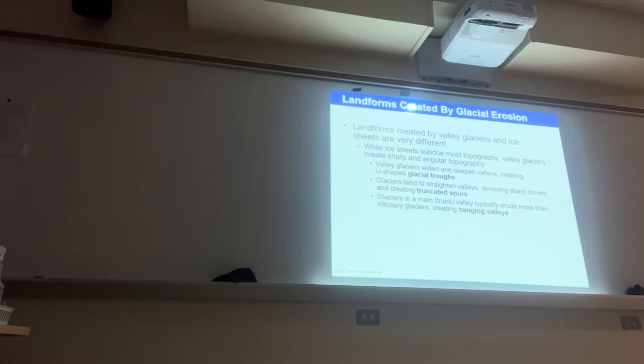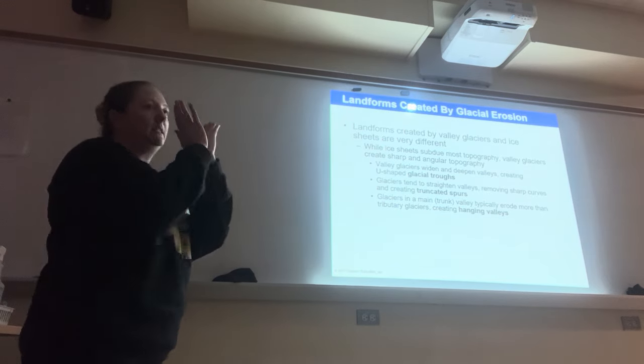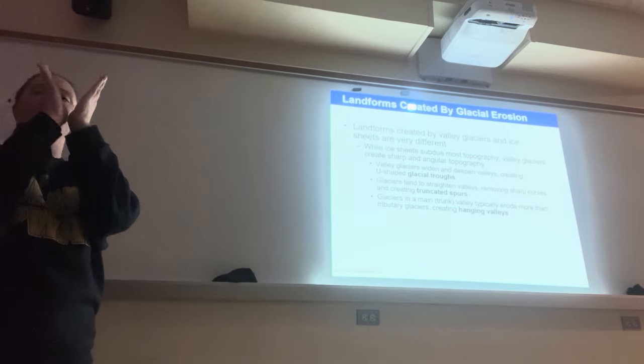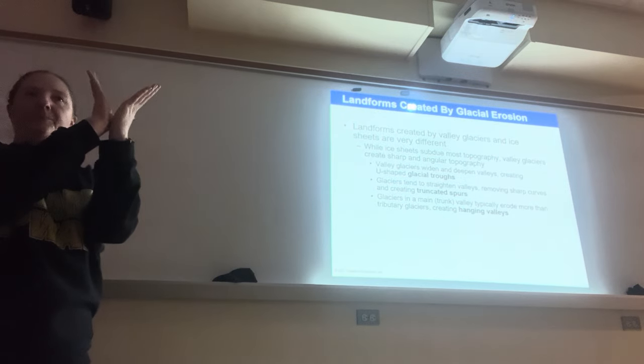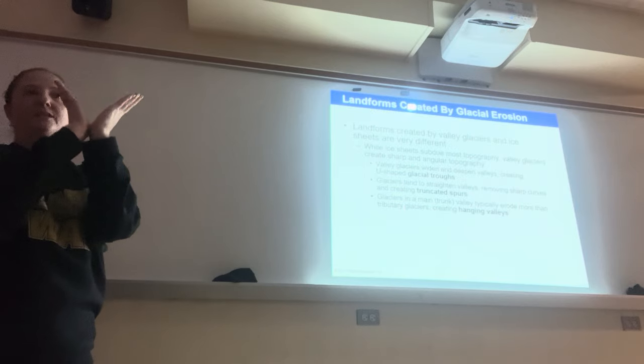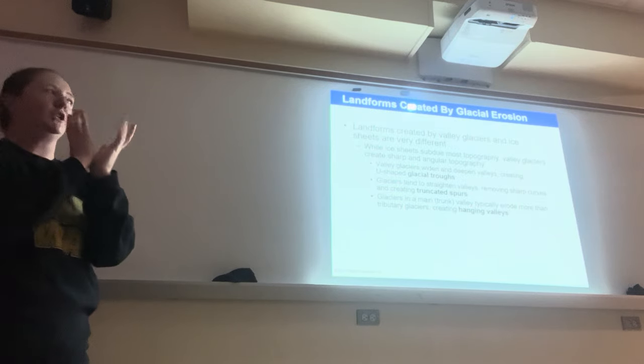Now, when it comes to the landforms that are created by glacial erosion, we're going to talk about a few different ones. When we talked about rivers, we talked about how rivers primarily work by down-cutting land. So when a river carves a valley, it creates a V-shaped valley, a very steep, narrow valley with steep sides, like the shape of a V. My reminder was river has a V in the middle. This is how you remember they make V-shaped valleys.